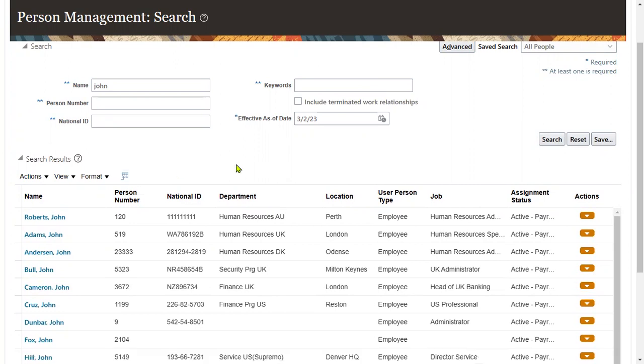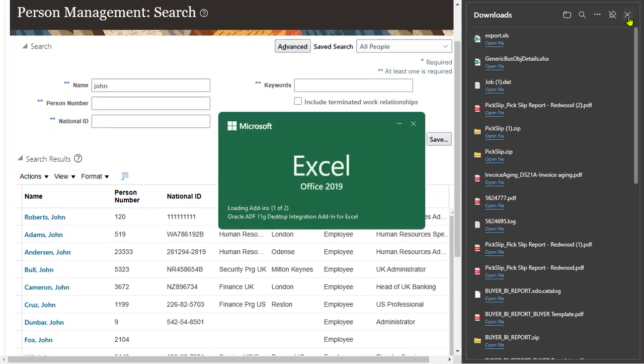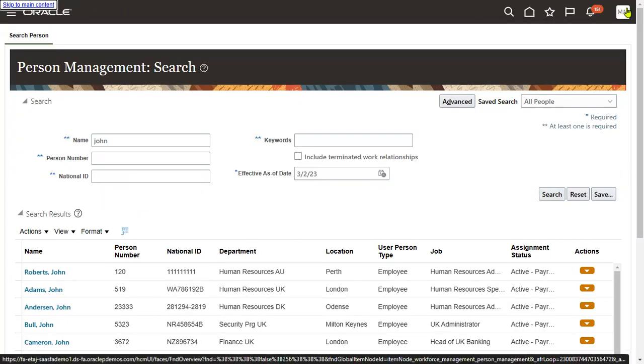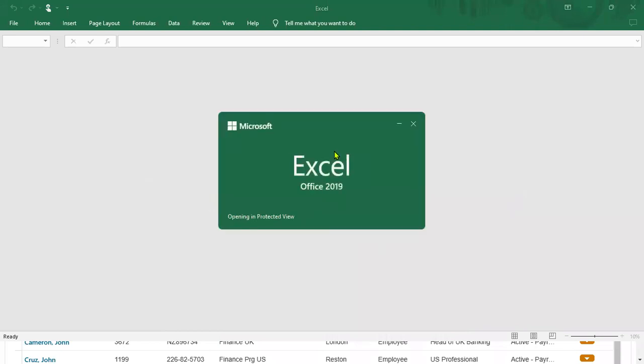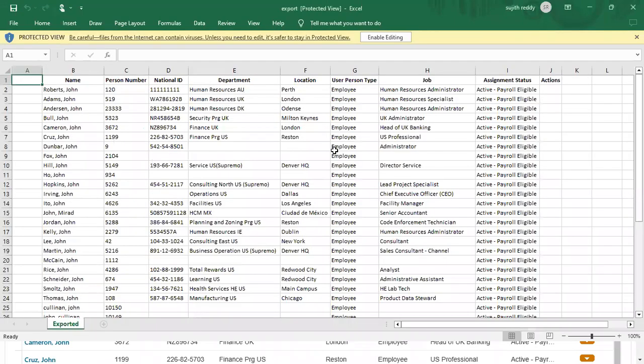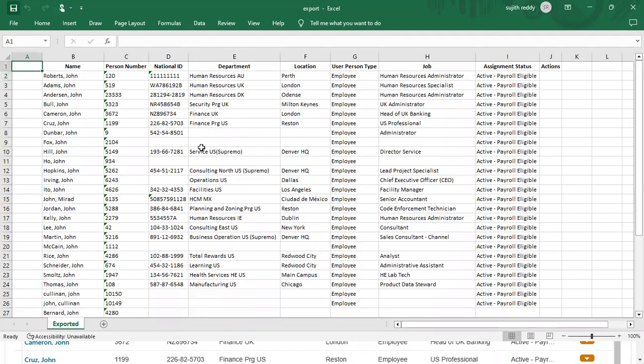The data will be exported into an Excel sheet. Directly we can open this file, but we will not be able to write any conditions or filter the data. Whatever columns we got in the result page, that is what we are going to get here. Let's open this Excel sheet. Now I can find this output here. This is also one type of extract, exporting the data.